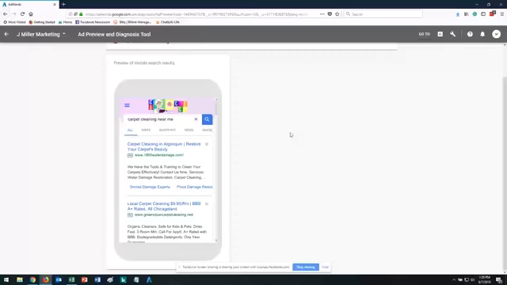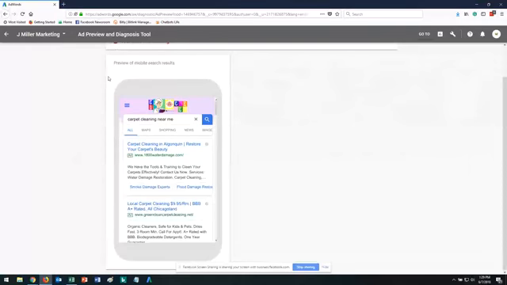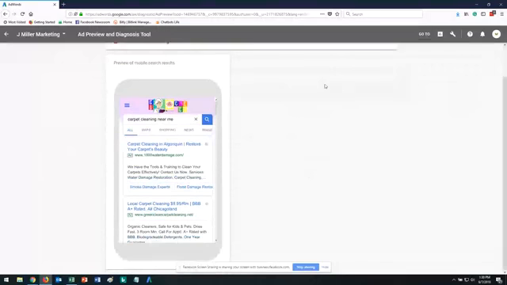So if you ever come into that situation, just contact your agency or the person handling your paid search, or if you're doing it yourself, jump into AdWords, hit this little wrench here and go to ad preview and diagnosis, and you can do a completely agnostic search. You just tell it the location you're in, what device you're on, and the language, and it'll tell you if you're going to show up or not. That takes away all of that crazy targeting that might filter you out from an existing result. So that is all I've got.